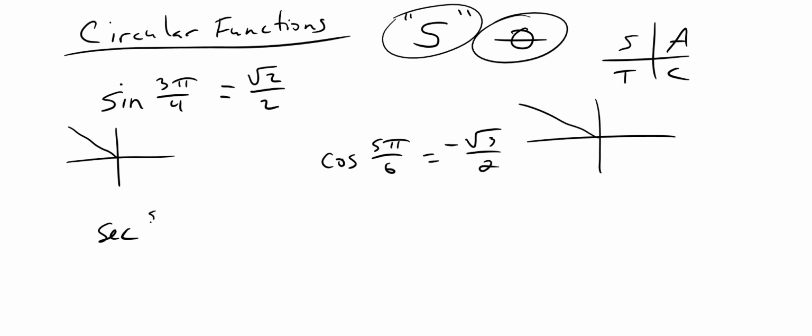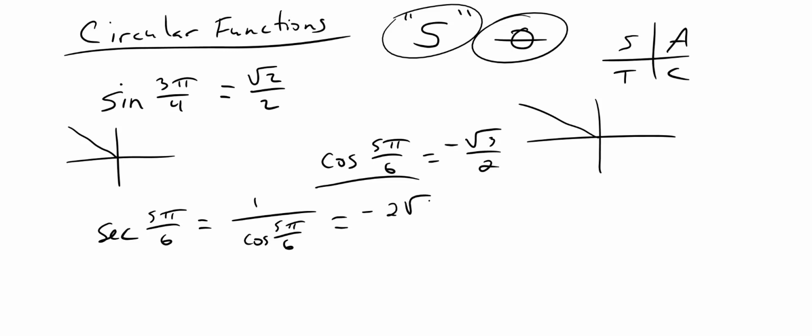Secant of 5 pi over 6. You should say, oh, secant goes with cosine. Cosine of 30 degrees, we did this guy right over here, right? It's all the same stuff, except it's now 1 over whatever that cosine is. We've done this already. This is really day one. So if I said the cosine of 5 pi over 6 is negative root 3 over 2, you flip it, and your final answer is negative 2 root 3 over 3. Just the reciprocal of that. It's pretty easy.